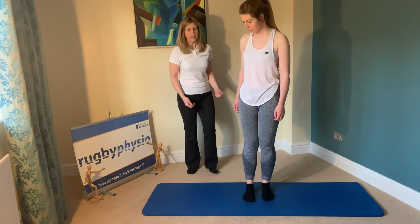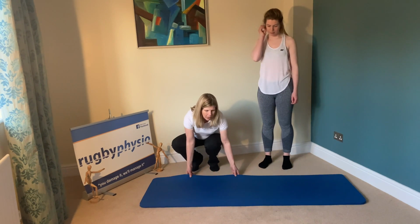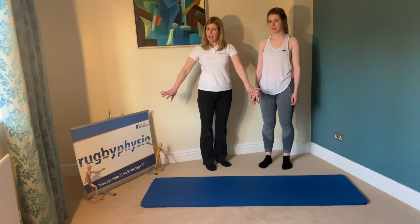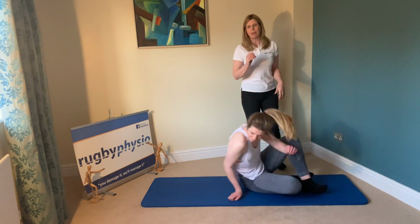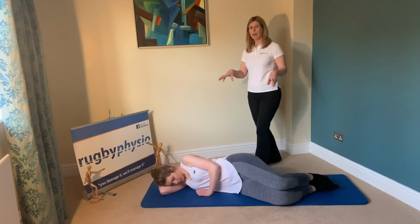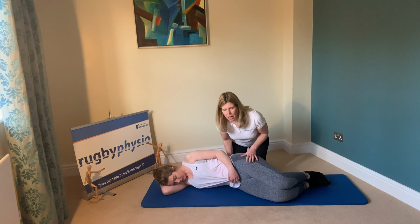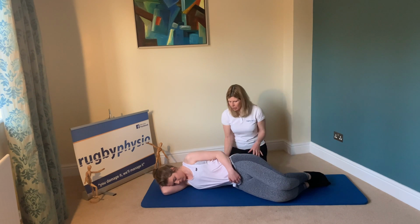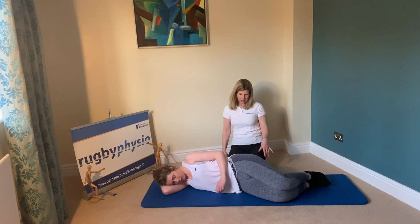Okay, right, standing off your mat a minute. Let's just bring this back a little bit on. So we're going to crack on with getting some exercises down in lying. So you're going to lie over onto your side for me first. Now, this is quite a difficult position to centre in, so do make sure that you're centred properly. And to start with, we're going to have the legs both bent up in this position. Make sure that you're not banana shaped and you've got that waist lifted.